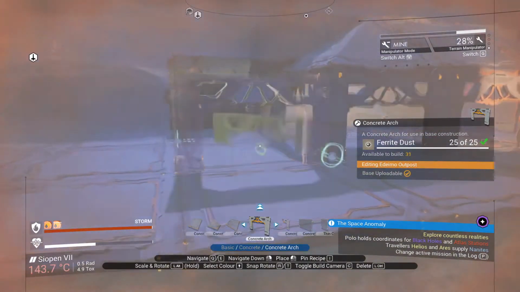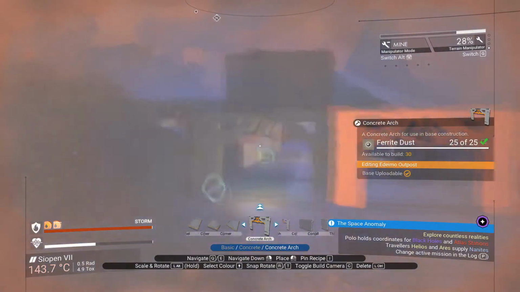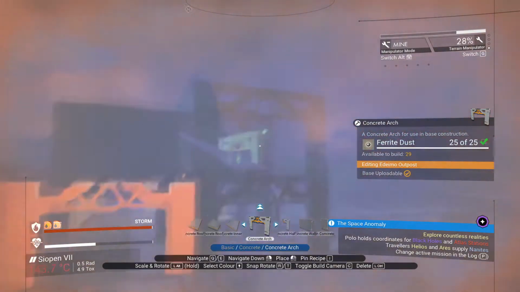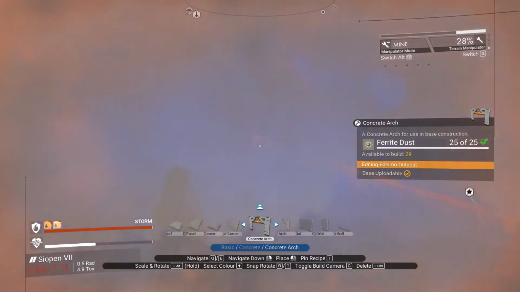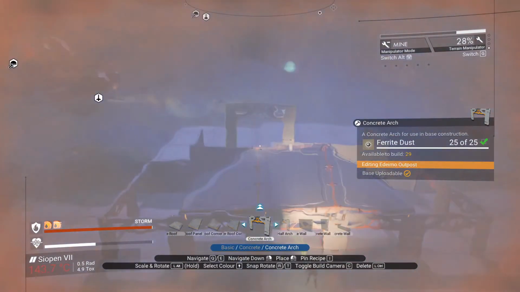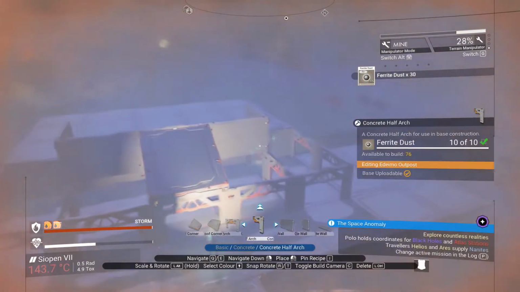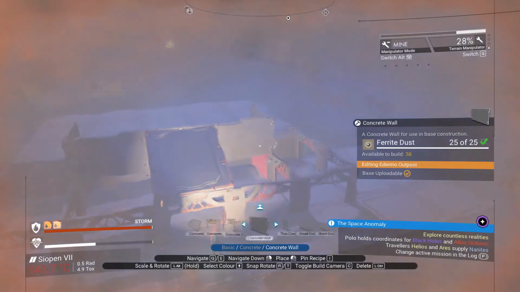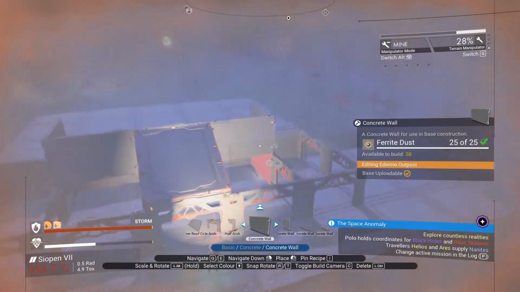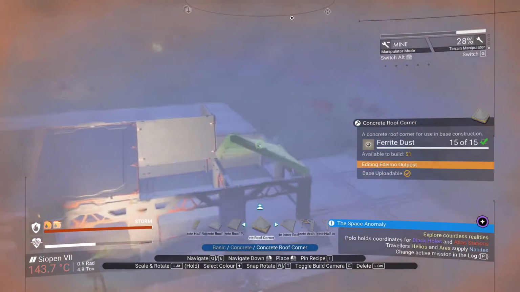I mean, I've got a whole planet to build on, so the other thing I need to be careful of is that because I'm playing on my wife's machine, I'm not exactly too sure what the base limit is. So I'm going to have to be a little bit aware of that, because I could suddenly run into it telling me that I can't build anything, I've reached the base limit.